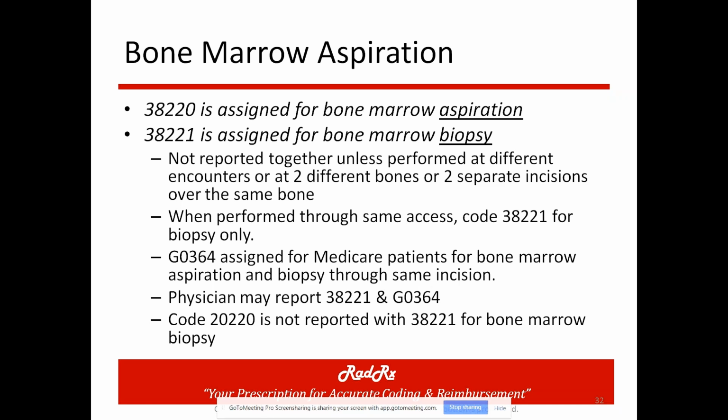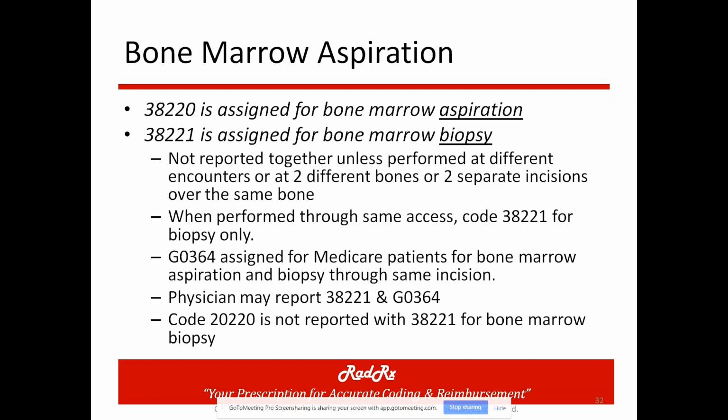That would make sense. Or at 2 different bones. So we're talking about 2 different sites or 2 separate incisions over the same bone. So if it's done through the same access, then you do not have the ability to report them together. When they're performed through the same access, then you're going to code only the 38221 for the biopsy.